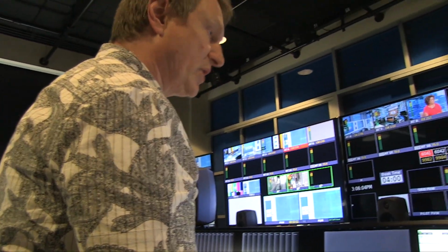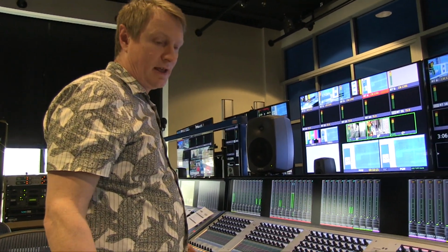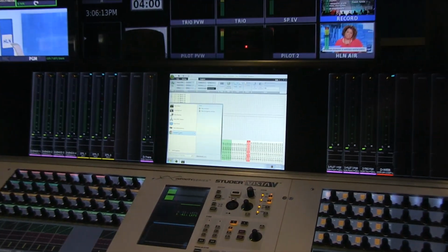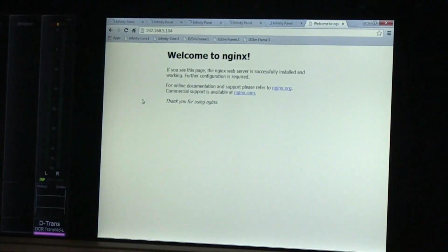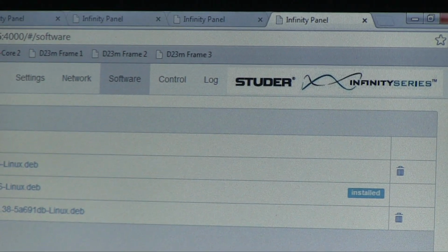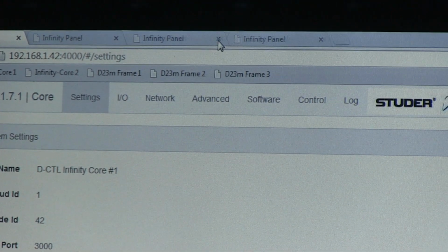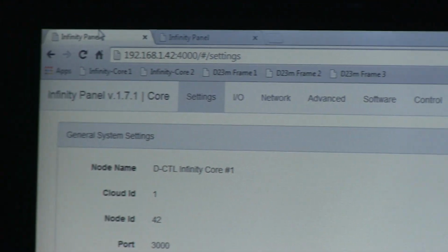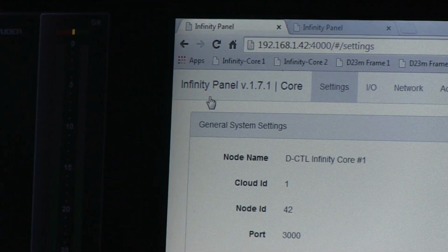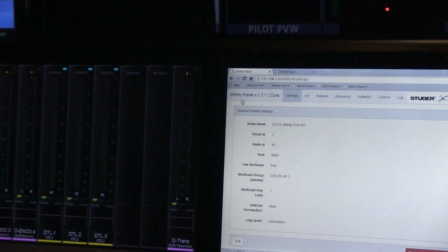If we discover that we have bad audio, we'd like to remedy. On the main system, I've put a shortcut to Google Chrome in the Start menu. I've also got 5 tabs open. I'm going to close 3 of them. We know that it was the main core that was the active core.